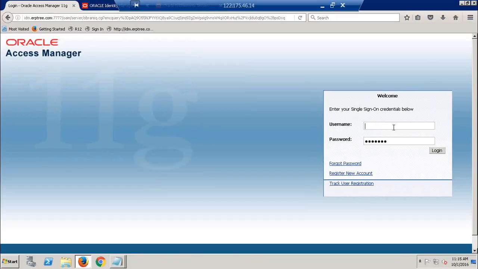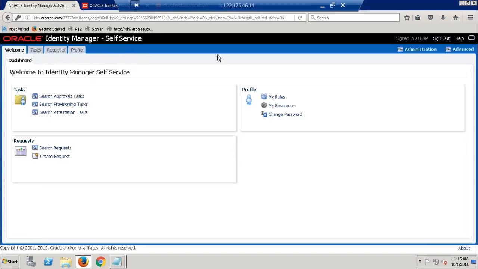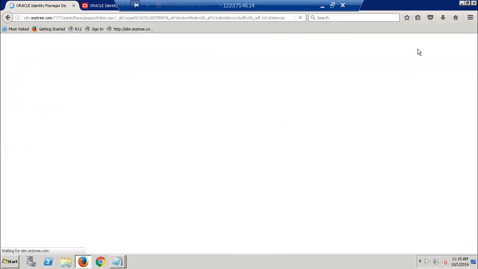Here I'm going to log into IDM with the user we created already, this ERP. So this is the IDM landing page. After login, just click on Administration. You can see a pop-up as Administration Console. Click on this.